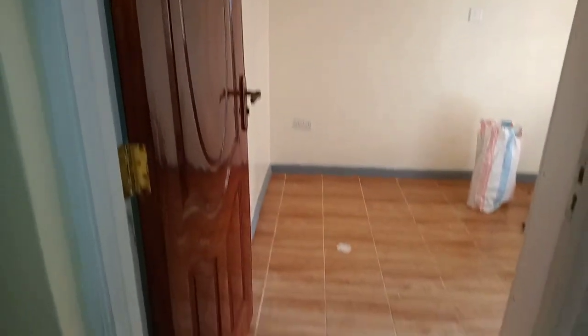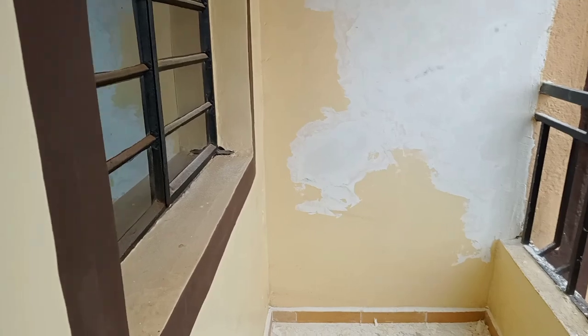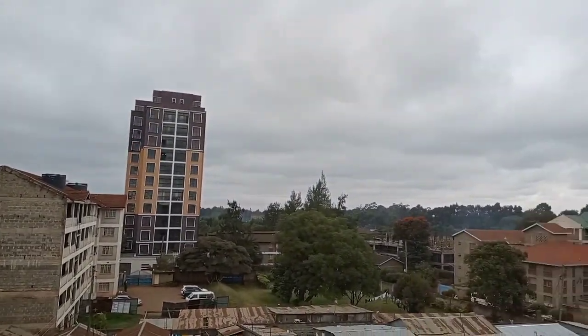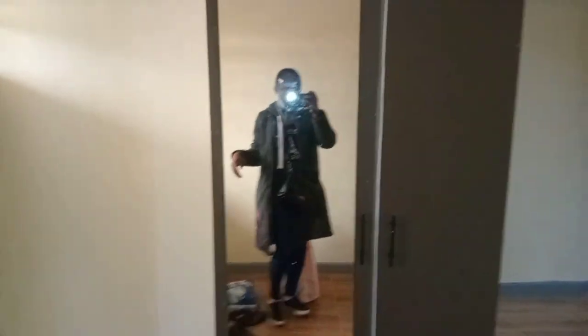Here is where I was disappointed. I love the wooden door, you guys, they look so nice. And the bedroom is too tiny, you guys, it's tiny. And look at that small wardrobe, can you imagine, you guys? And if I tell you how much this house is, you're not gonna believe me. And then we have a small balcony behind the room, and that's your view, you guys. The view is amazing. But this is just not for me, you guys. The tiny wardrobe, no. Yeah, that wardrobe is too tiny.